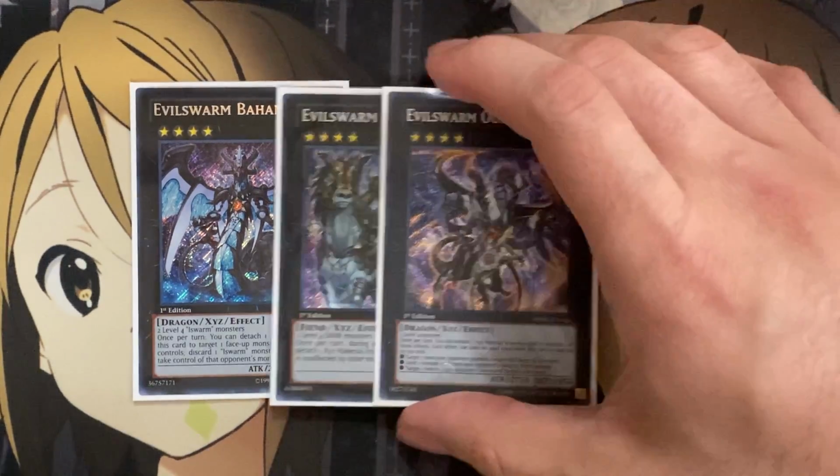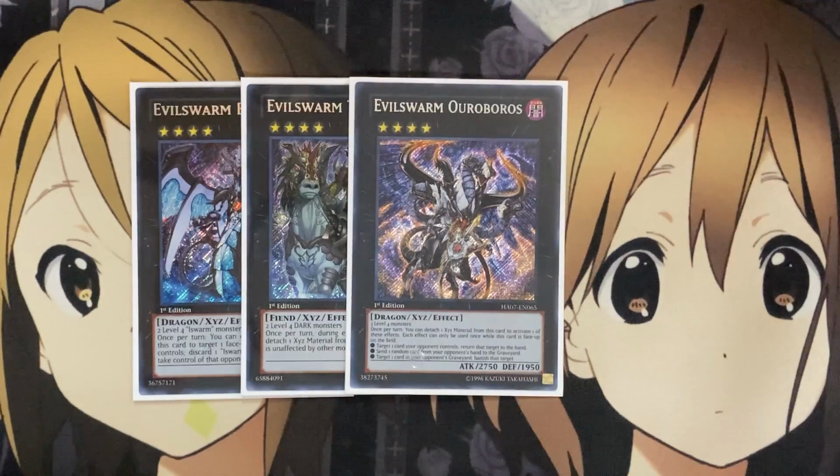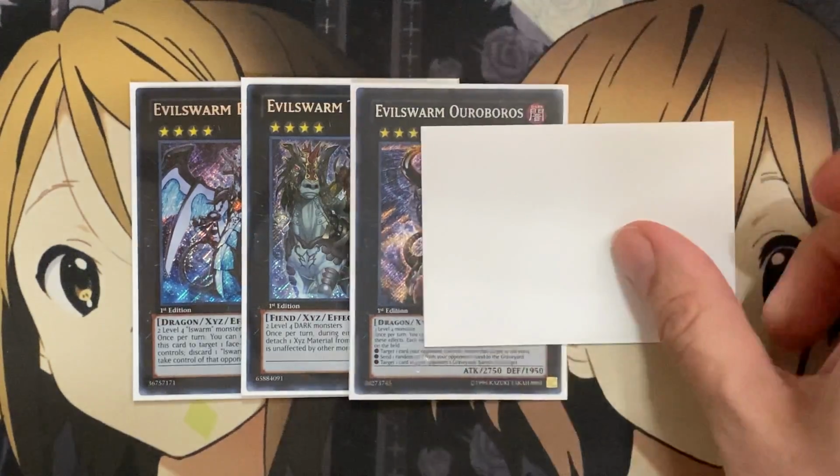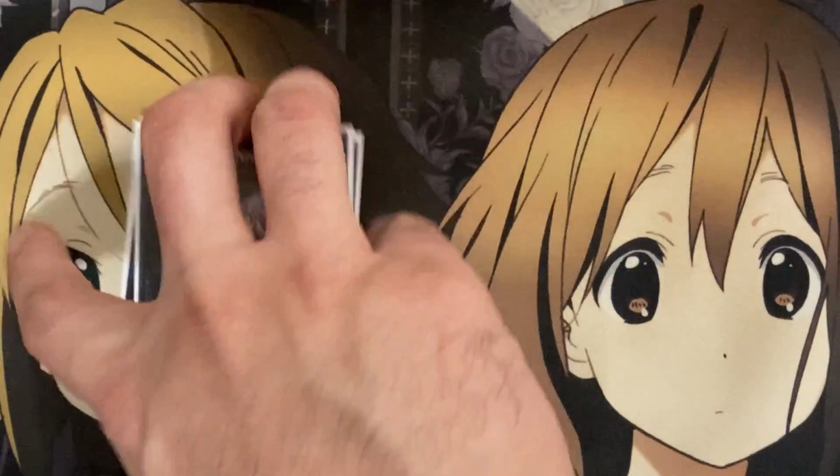1 Ouroboros, it's more of a boss monster, needing 3 monsters as well, and being able to take care of a resource on the field somewhere. And also 1 Evilswarm Nightmare for the last of the Dark attribute Evilswarm monsters that we're running, for more of a quick effect Book of Moon against your opponent's monsters also.